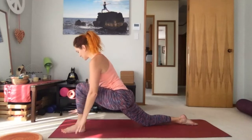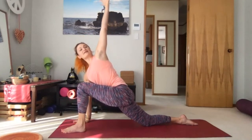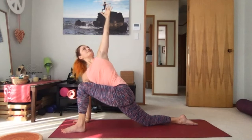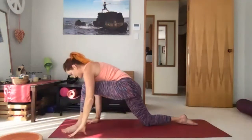And let's take our twist. So plant the hand, breathe the arm up. Try and lift and lengthen out of the pose and keep rotating. And then float the hand down, coming back to your hands and knees.